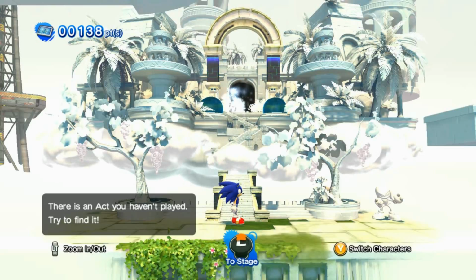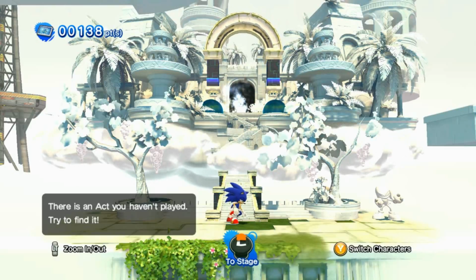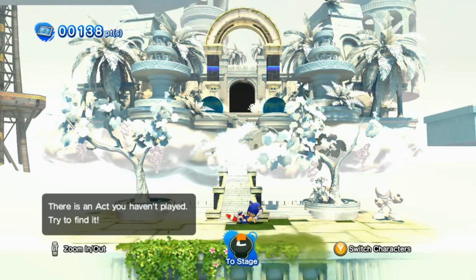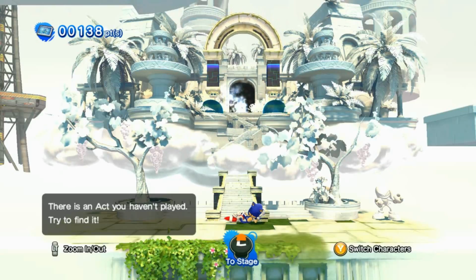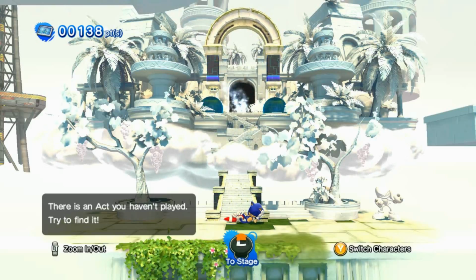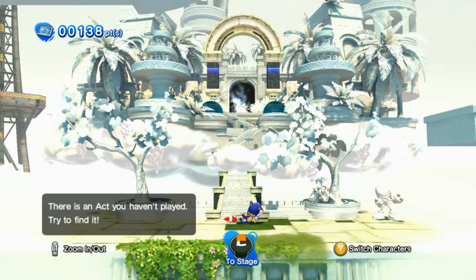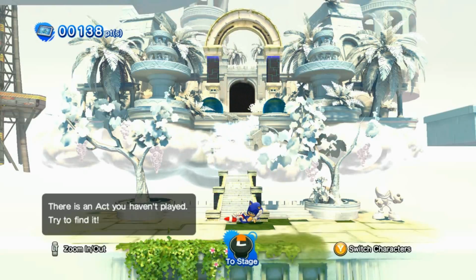In the last episode, we started the game and finished the first two levels, Green Hill Zone and Chemical Plant Zone. Which is the more nostalgic? You decide, viewers! Argue it in the comments below.